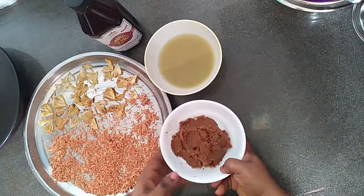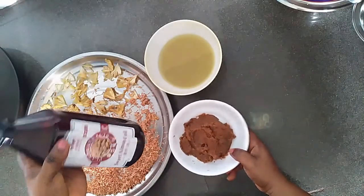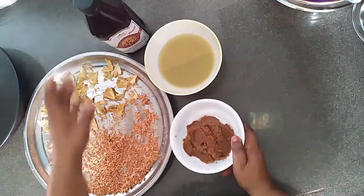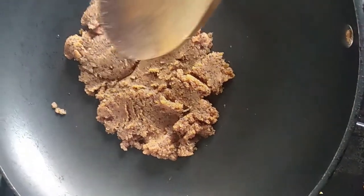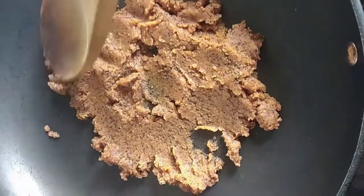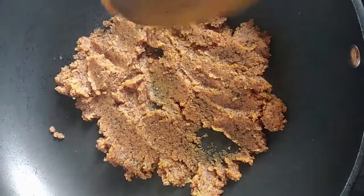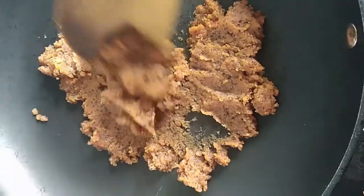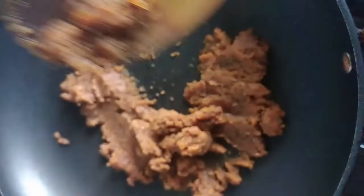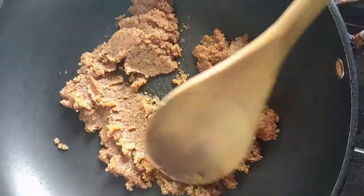Now the next thing I'm going to be doing is to cook this with my sweet almond oil. I'm going to use it to cook it, and after it has cooked, then we'll continue with the rest of the process. If you look closely, you see that my papaya puree contains some seed inside, and the back of my papaya too. I blended it all together, but like I said earlier, it's optional. If you don't want it, you don't have to add it.